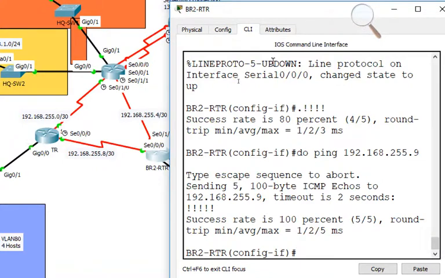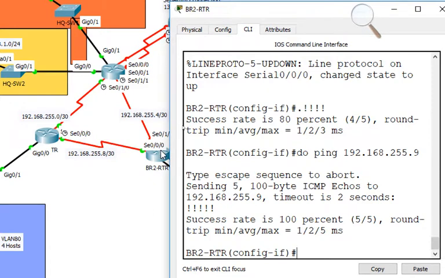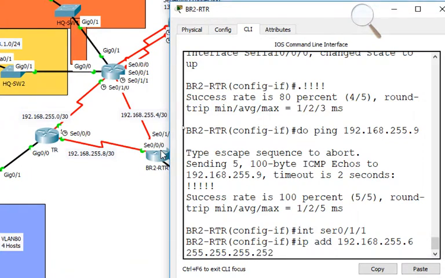So while I'm here on this router, I'm going to get this link up and running, which should be serial 0, 1, 1, which again, I don't have to exit. I typically do, but that's just me. This is going to be from the 255.4 network. Now, I'm going to be picky here, and I'm going to say my HQ router gets the first IP address of both of its shared networks. So I'm going to give this .6, right? Because I can't use 4, meaning 5 and 6 are my usable. So I'm going to put 5 on the other end of this. I'm going to give this 6.